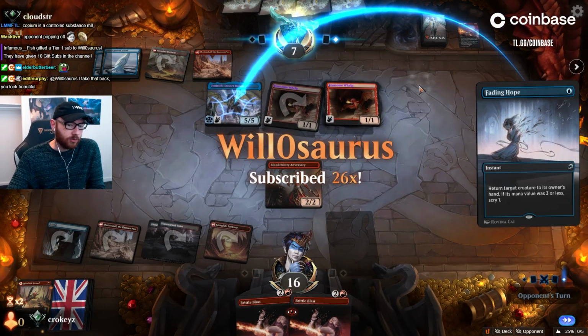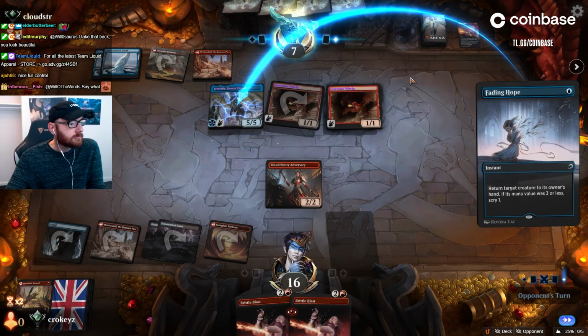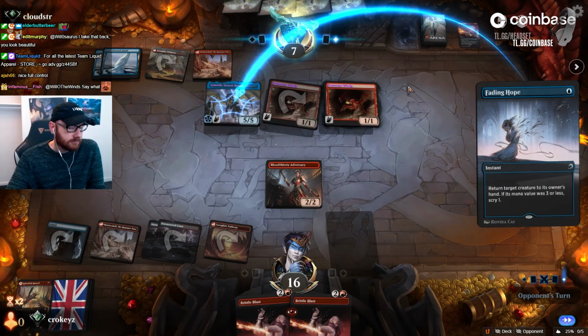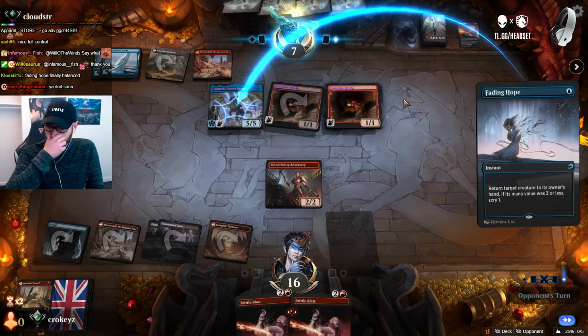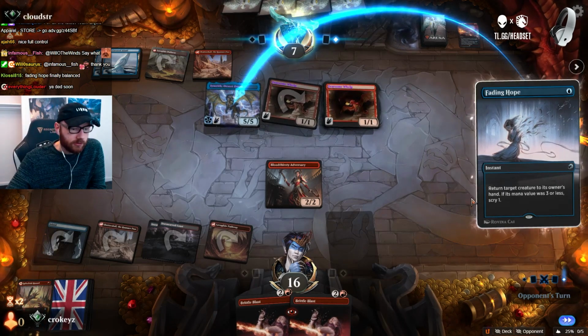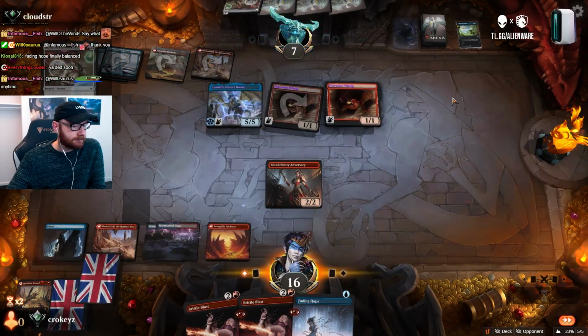Five mana Fading Hope. Nice, full control. I was scared that it would pass the turn.